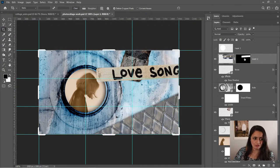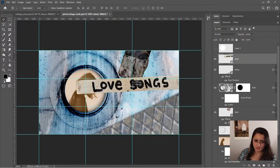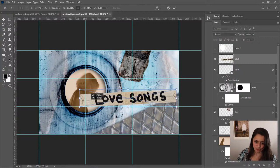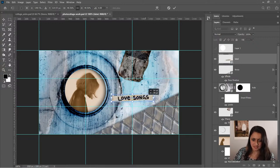And when I'm back in my Photocollage work file, I can call this label and turn that whole thing into a smart object by right-clicking the name of the layer. There's my smart object. So now I can take my selection tool, I can come over here and I can make this smaller. So Command or Control T. And because I cropped it and chose delete cropped pixels, now I'm not dealing with this large unwieldy file. I just have this nice little self-contained section, right? It's pretty good. I'm just gonna place that right there. I can always change the size and whatnot later on.